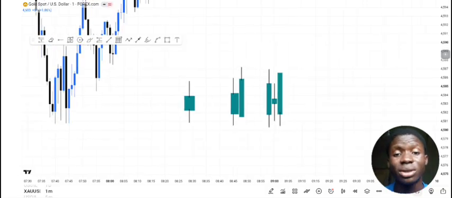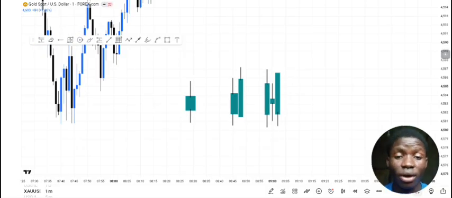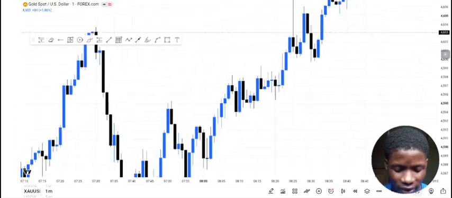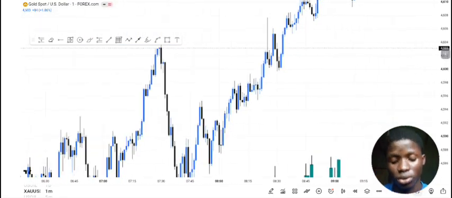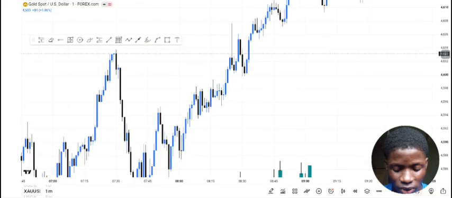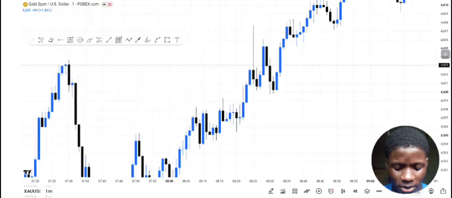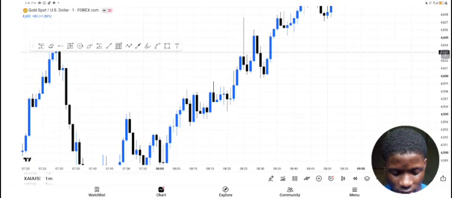When price is in a bullish trend and you see a bearish engulfing candlestick, you should not sell, because the higher time frame has more weight, so the engulfing candlestick can't work. But let us dive into it now. This is a bullish trend. We have higher highs and higher lows, which means we have a break of structure to the upside. You can see it here.